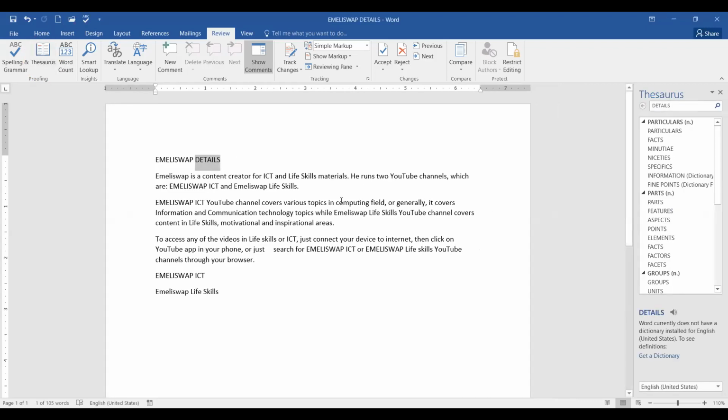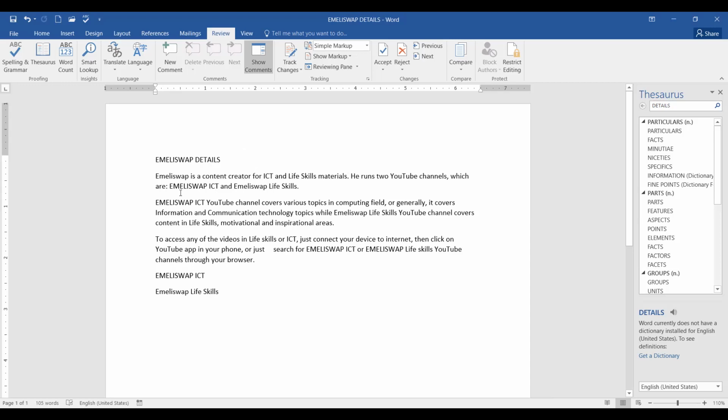Or you double click on Thesaurus. And then you select the word. It's always going to be systematic. So if you want to use the Thesaurus, first of all, select the word whose other meaning you would want to have, or another one with the same meaning or opposite meaning.